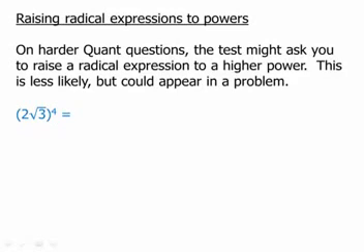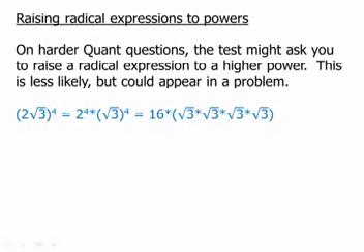Okay, so one way to approach this is just to apply that exponent of 4 to the two items separately. Apply it to the 2, apply it to the root 3. Well, 2 to the 4th, that's 16. Root 3 to the 4th, what's that? Well, anything to the 4th just means that thing times itself 4 times. So we'll just write it that way. And of course, root 3 times root 3 is 3. So really what I'll get in that parenthesis is 3 times 3, which is 9. And then 16 times 9 is 144. So that's one way to get to the numerical answer.